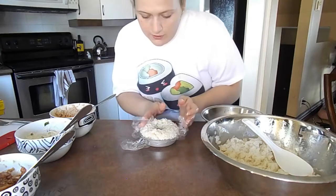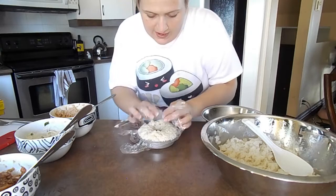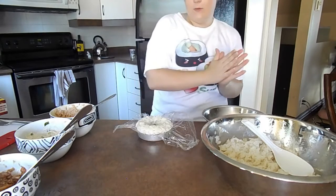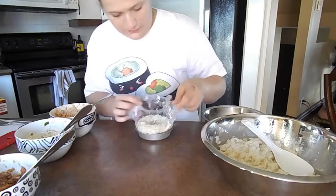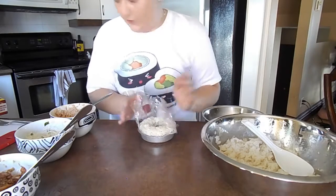Saran Wrap to shape the edge of my donut and kind of compress it more in here. Alright, moment of truth. I think I'm just gonna lift my Saran Wrap. Let's see how sturdy we are. Ooh. Maybe I'll have to flip it. Okay, we're gonna be flipping.